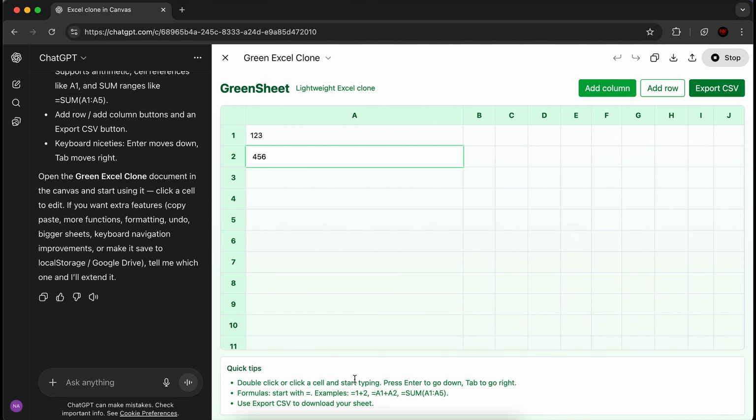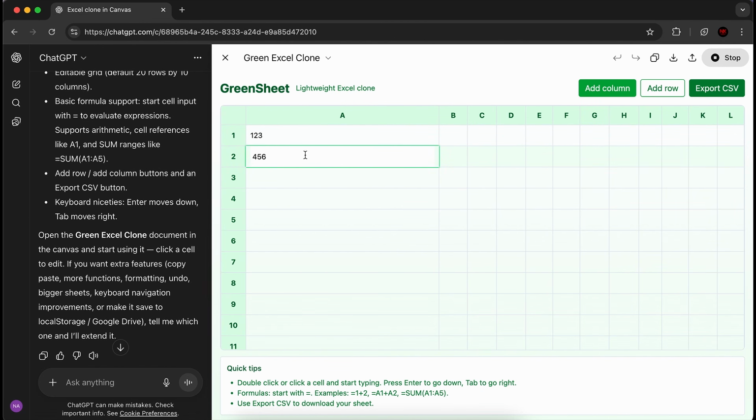So you can see that the AI is actually intuitive. GPT-5 not only builds exactly what we asked, but it also adds its own touches, its own features, and its own pretty cool things to our application. And so far, that is pretty cool. So if I click on add column, it adds a column right over here. As you can see, I can add another one, and it's even naming those columns immediately. So this is a very nice, a very clean, and a very good application. As you can see, a lightweight Excel clone. And it even has formula support.